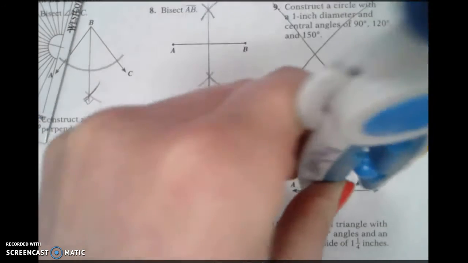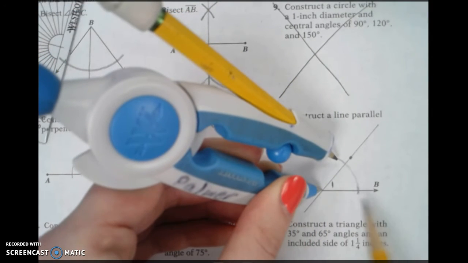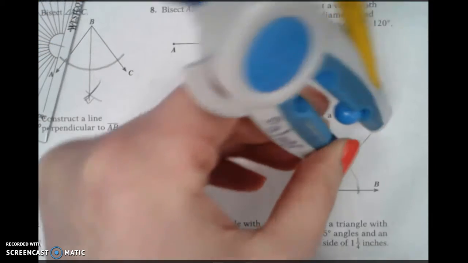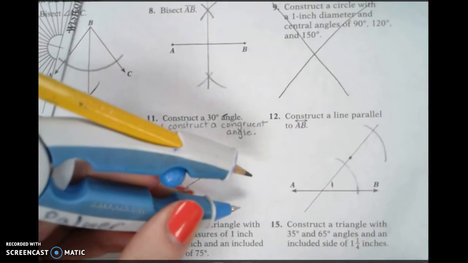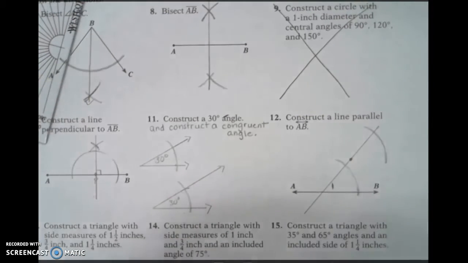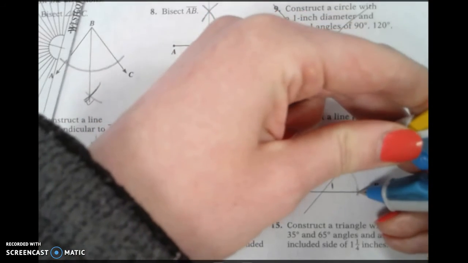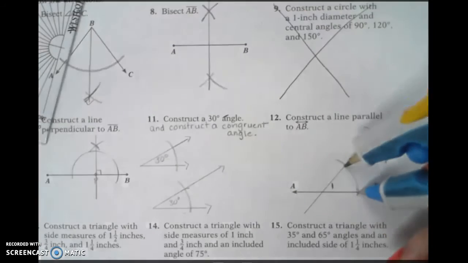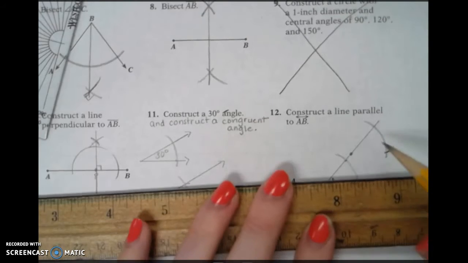So go ahead and draw an arc through angle 1, and then move your metal point up to your new point and draw that same arc. After you have drawn your arc, measure the distance of the arc that you already have drawn. Once you have it measured, go ahead and mark it off on your top arc. And once you have it marked off, you should have gotten a point of intersection to connect to your point.